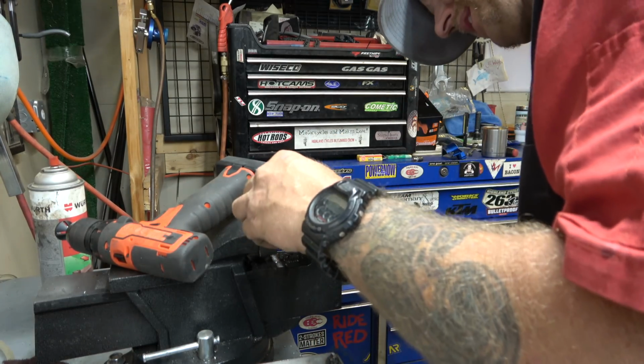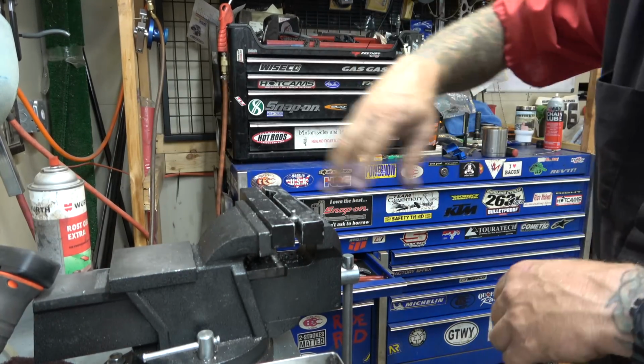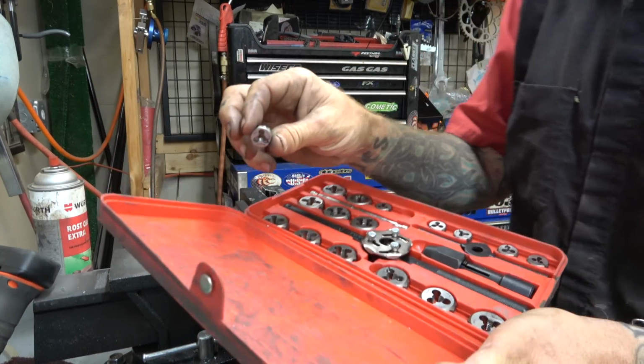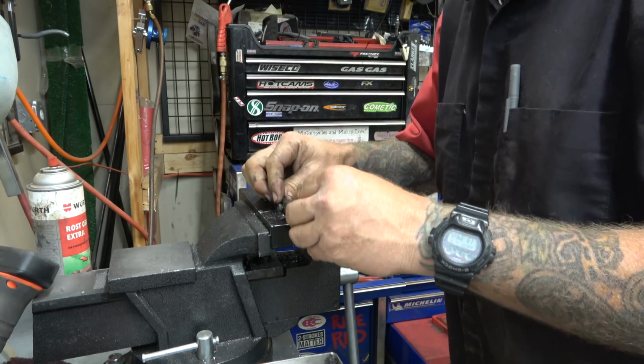I'll chuck it back in here. I'll grab my die, run that down on there. That'll clean those threads up. It'll thread right in. All right, we got a 6x1 die, tiny die holder. All right, I'm going to run that down on there.